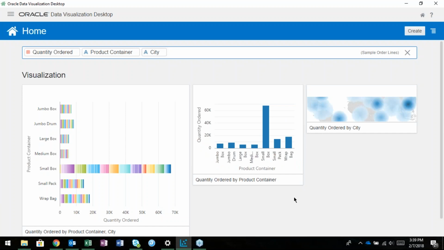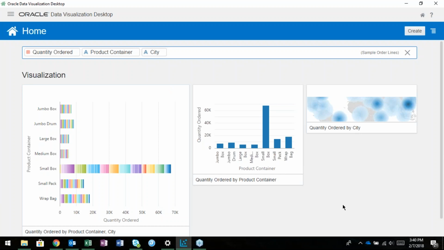And this is again an interesting one because the fact that the word city has a geographical aspect to it, one of the visualizations that the tool recommends is a map, which makes sense. I think BIS is a great feature because it allows new users who are not yet comfortable with the tool or with where the data resides to just start typing words or typing cues for what they want to see, and let the tool do the hard work for them.